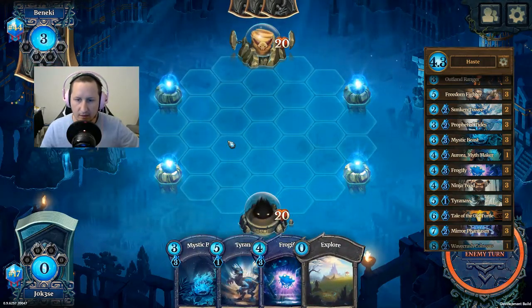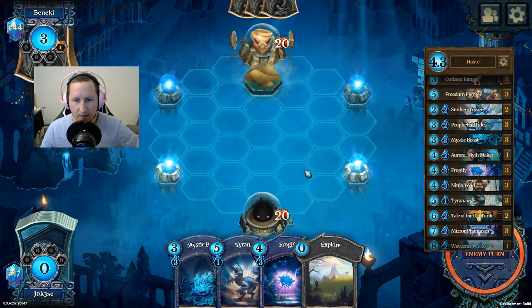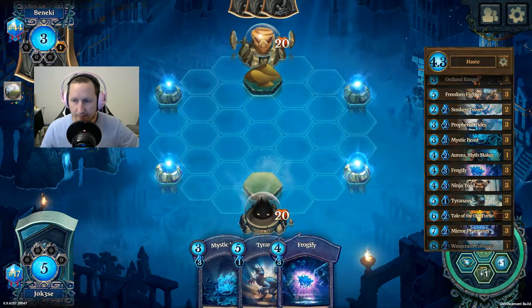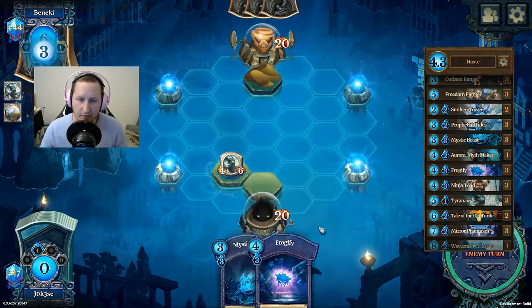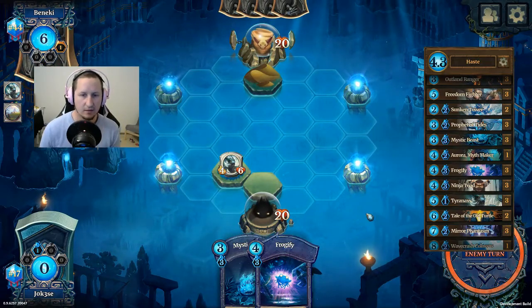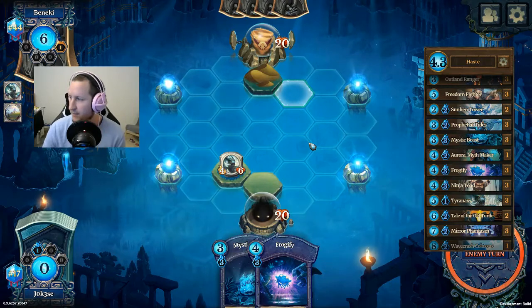I really want my mobility tricks, but unfortunately I picked up the Frogify instead. But Frogify can work really well as well. I'm not sure if I want to have that over the Mirror Phantasm though, but I don't really have any good targets for the MP in my hand now anyway.